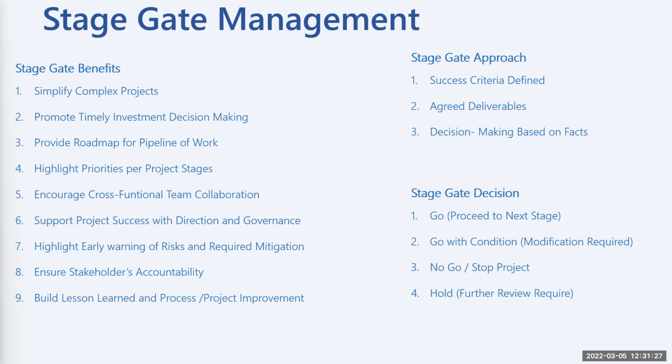So it saves them from spending money or resources and all of that on the project. And also some of them could be, we want to put this project on hold. We need more information or further review needs to be done before we can invest in the project. So those are some of the decisions that you get in stage gate.